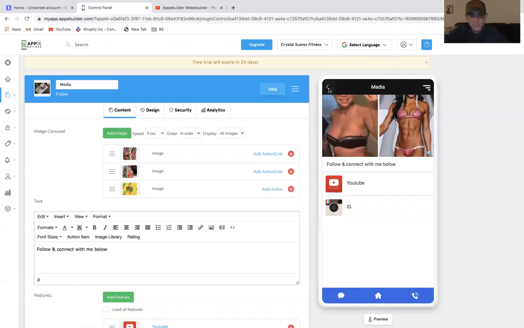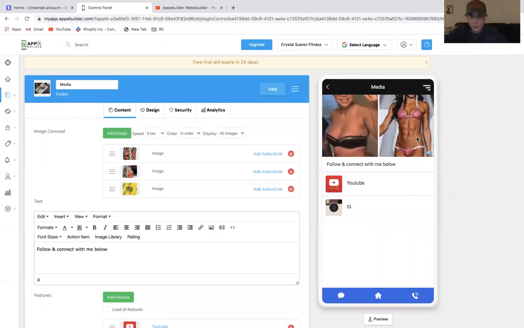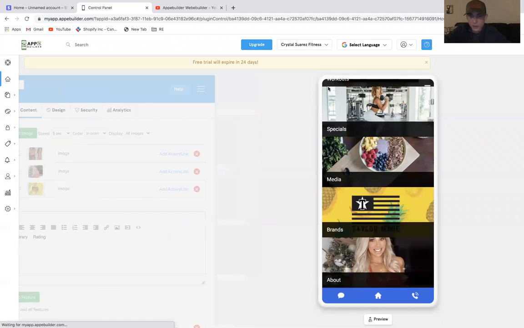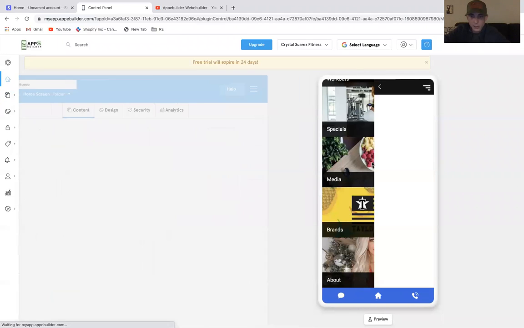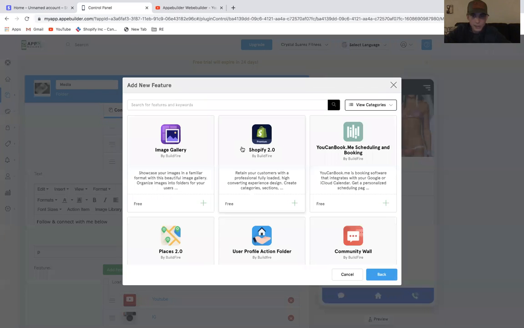All right. So now when they click on media, there's an actual slideshow in gallery. And we could even come in here and add, like if you go to media, add a new feature if we wanted to, we could add a gallery right in here.